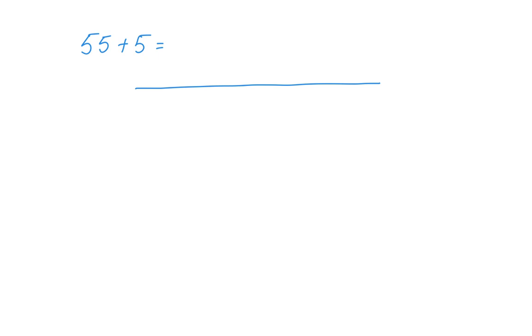And the next problem is 55 plus 5. And again, that should be fairly quick for students to solve. So we've got our 55 and we're adding 5. And that gets us to 60. Again, the strategy being get to a friendly number. So that's our helper problem. Then we have 55 and 18.